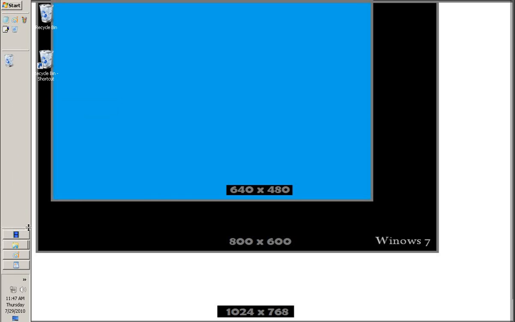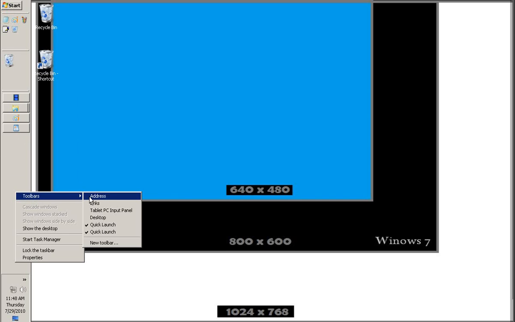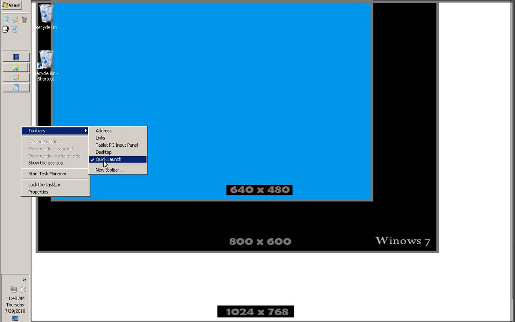Now, in order to make this smaller, you simply drag this lower one up here. And you can have duplicates if you want, but I prefer using just the small icons. It's literally this simple. Now, suppose I want to remove this toolbar. I can simply go in here to my toolbars, down here, and I can remove one of the quick launches. Okay? It's simply a matter of highlighting the quick launches that you want to use.